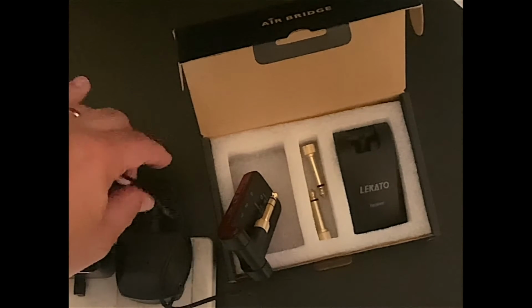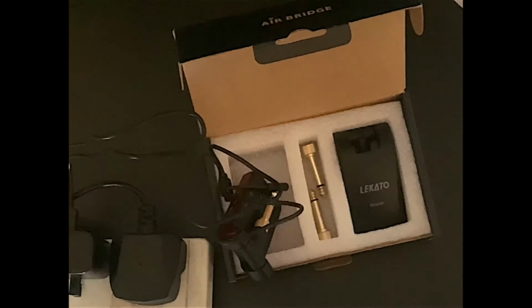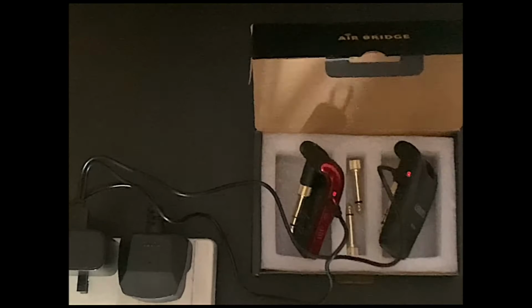Another nice feature I've noticed is the charging cable comes with a double USB charger, so both modules can be charged at the same time. It does, however, not come with a USB plug, so you'll need to either get hold of a standard sort of phone charger plug or plug it into a computer to charge it.